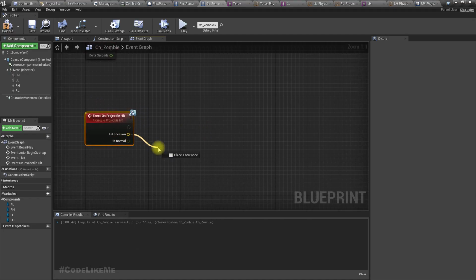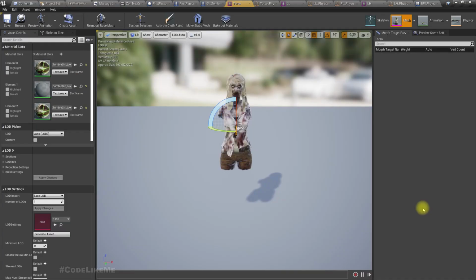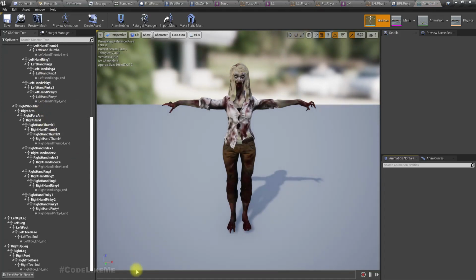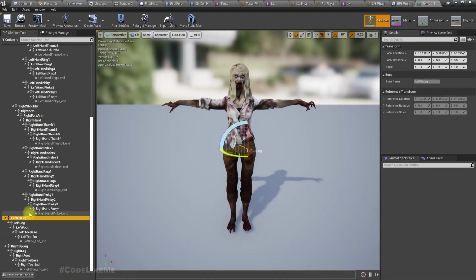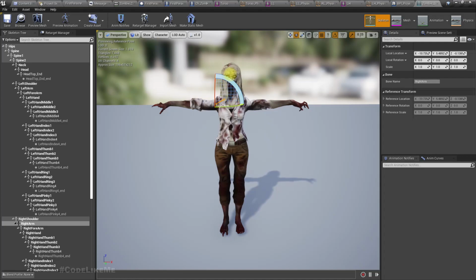Now get the location. So from the mesh, let's go to the skeleton. And it has these bones: left leg, right leg, left arm, right arm, like that.